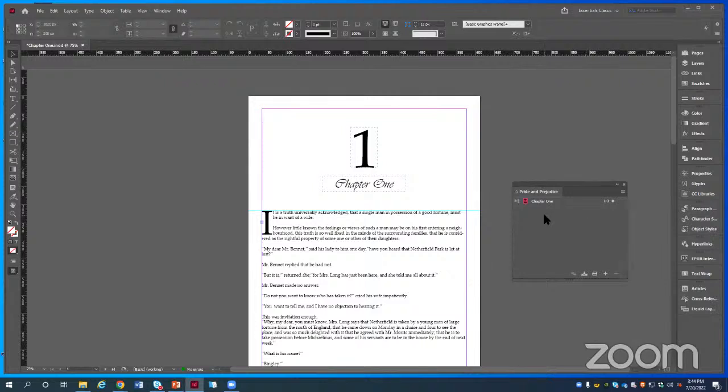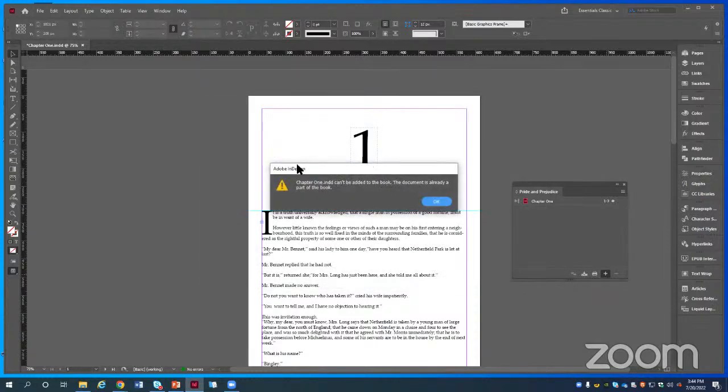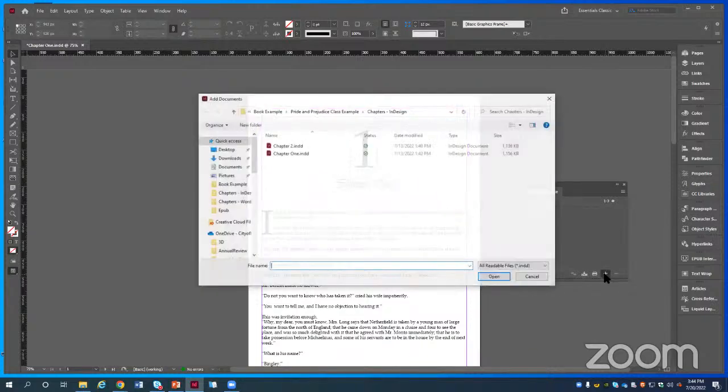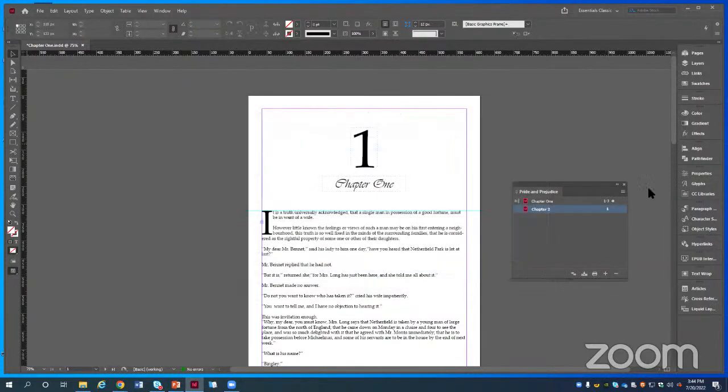But whenever I've got something pretty well set, I like to go ahead and make sure it's added to that file. I've got that chapter 2 created too. Oh, whoops. If you try and add the same document again, it's going to say, nope, you've already got this added. So InDesign does try and help you manage everything going on. It's like that chapter 2 that I have created, and you can see it's right there now, but I don't have it open in the InDesign window. Again, it's just for organization, and it has it all in one place so that you can sync files without having to have them all open at the same time.